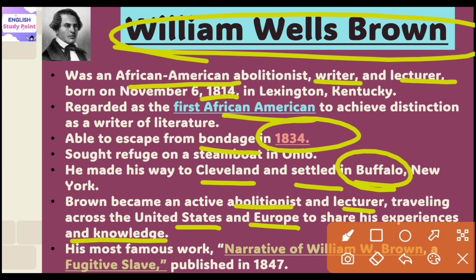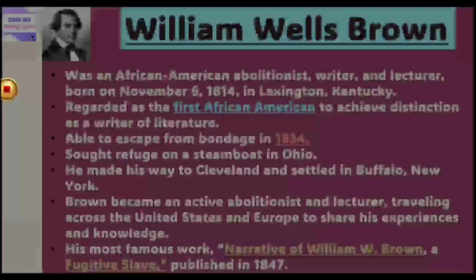Now, his most famous work, titled Narrative of William W. Brown, a Fugitive Slave, was published in the year 1847. This was the first published autobiography by an African American. It depicted his life as a slave and his escape to freedom. The narrative became a bestseller and was instrumental in exposing the horrors of slavery to a wider audience.